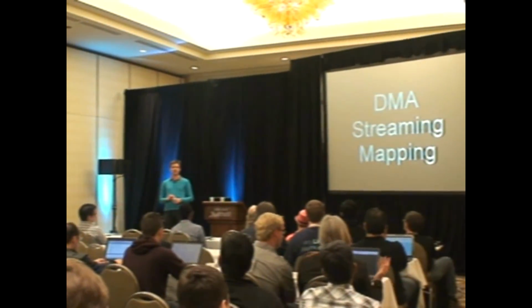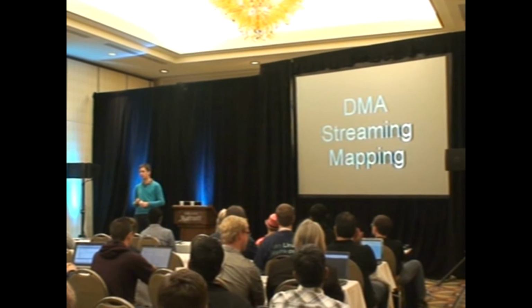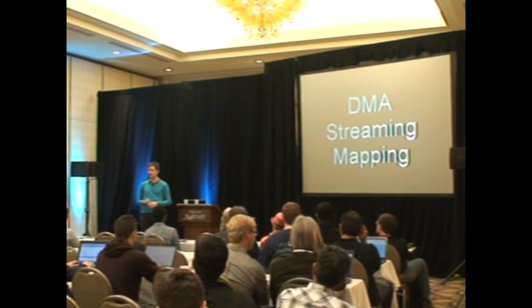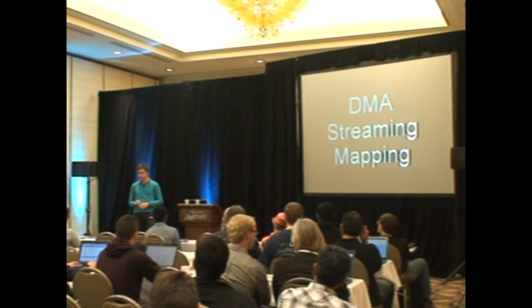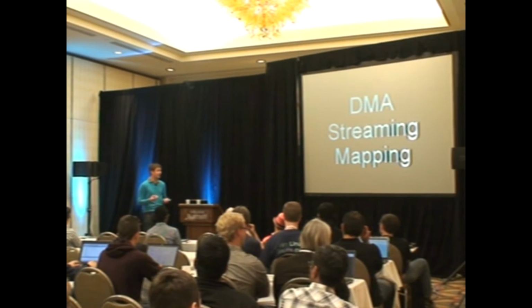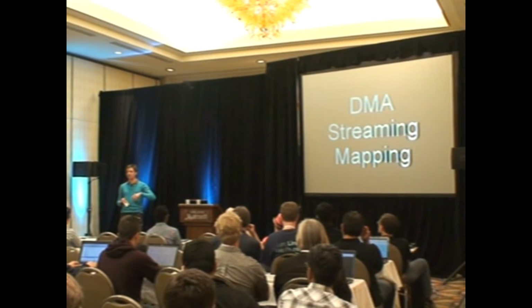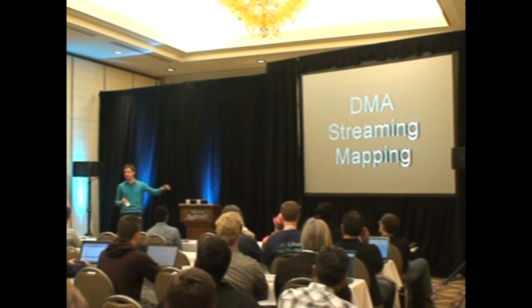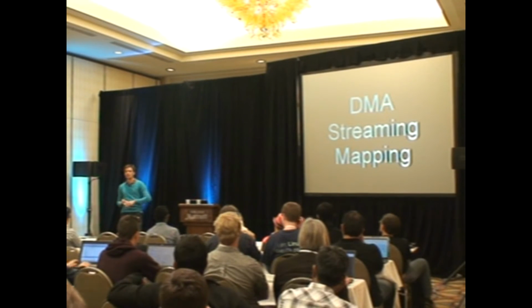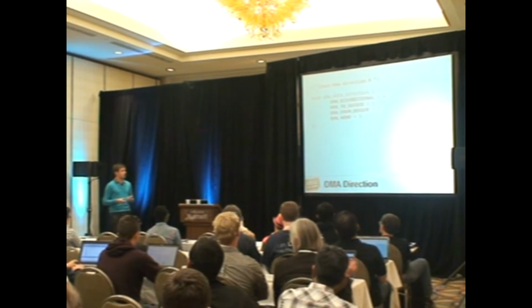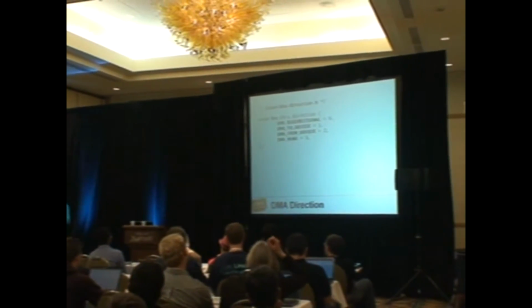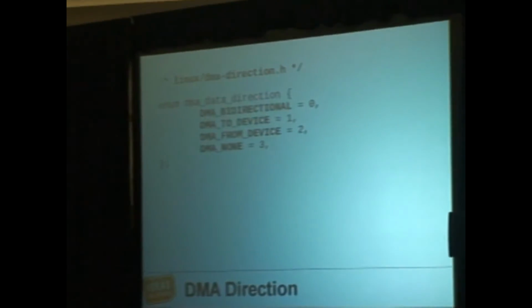Now we're coming to the second way to do DMA. Instead of allocating coherent buffers, you can allocate memory with functions like __get_free_pages or kmalloc that will guarantee to return physically contiguous memory. And you can then map the memory to the device yourself. So you don't allocate it with the DMA mapping API, and you just tell the system, here's a piece of memory, I want to map it to this device because the device will need to access the memory.